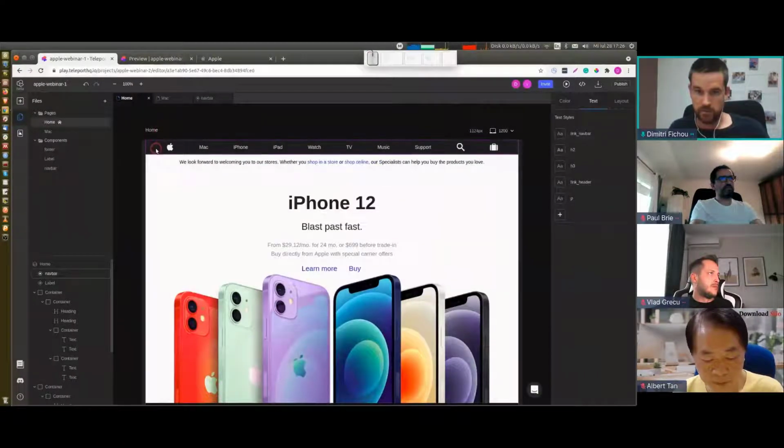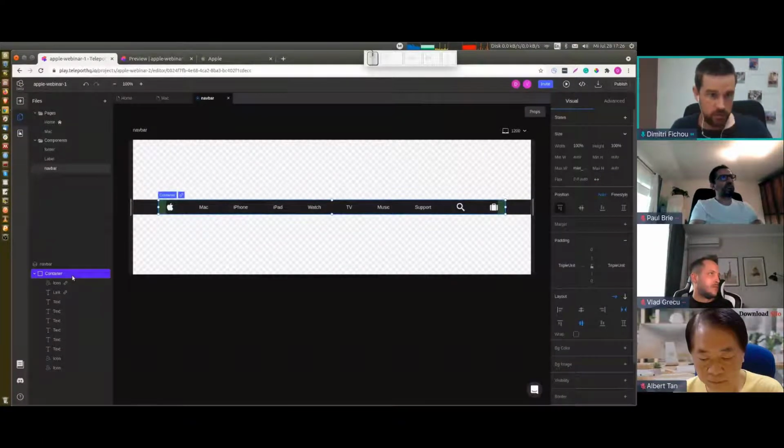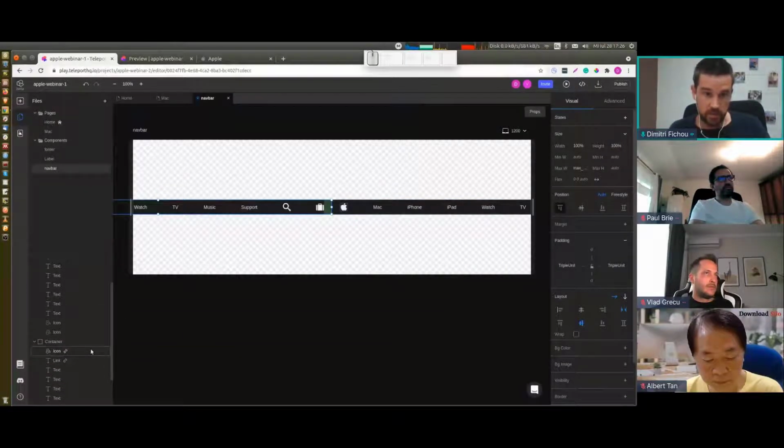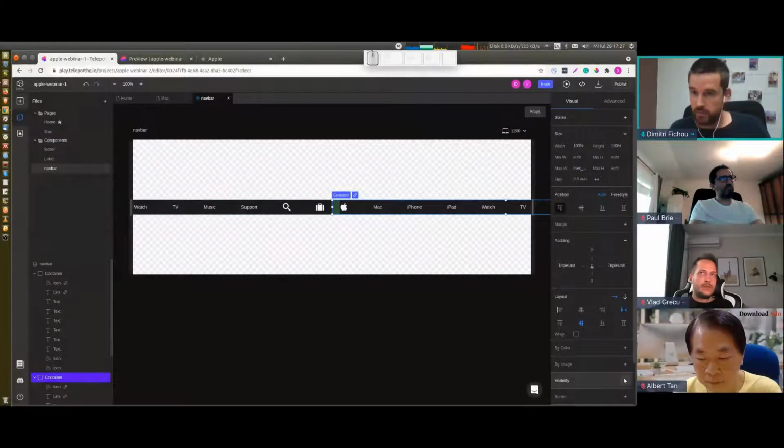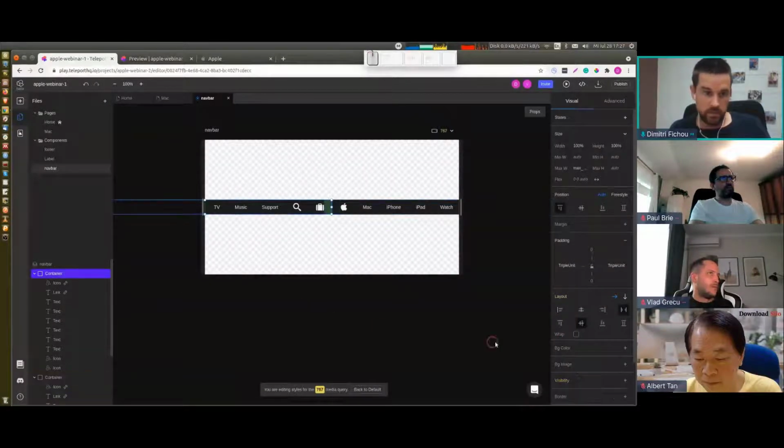We have one last thing that we want to tackle, which is in the navbar. For the navbar, we will use the same visibility toggling. To do so, we will duplicate this container. The second one at 1200 will not be visible, and at 767 it will become visible, and it's the first one that will become invisible.